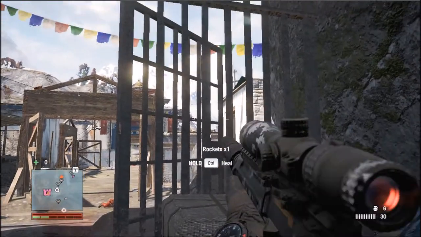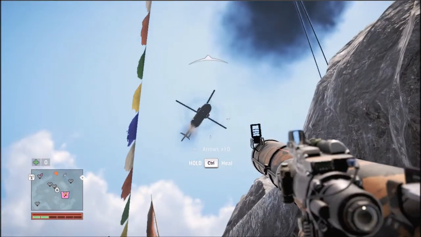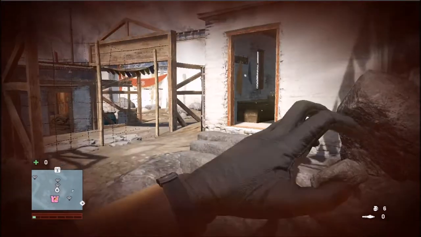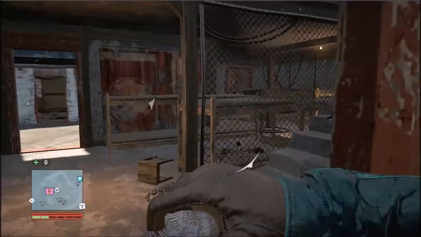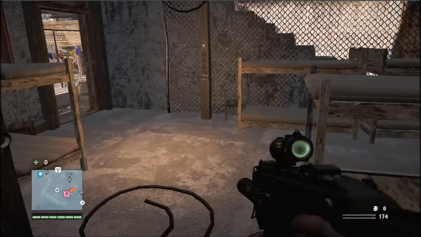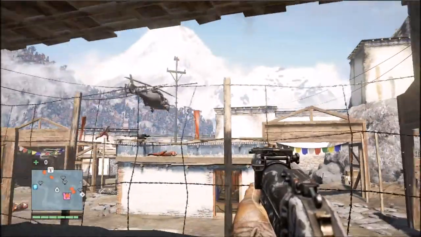Just the chopper is left. Oh, where is it? Yes! Again? Why? I've disabled all. Shit. Now what do I do? Shit, man. Why is it coming?